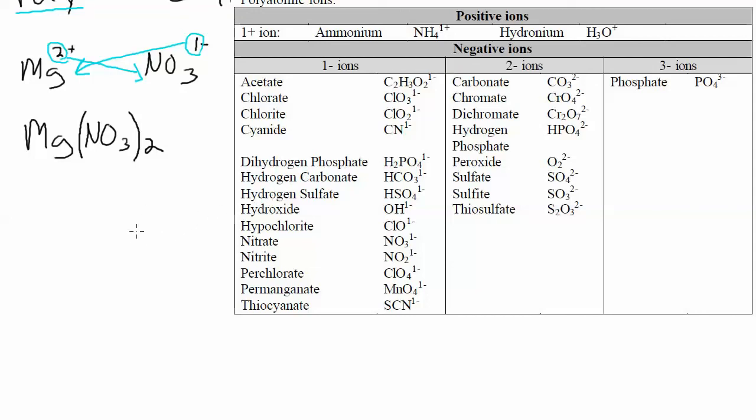Now, I'm going to run out of time, but we're going to quickly do the name. It's very easy. It's the same thing. The name of magnesium is magnesium, just like the element. The cation, as long as it's one atom, doesn't change. But now we need the name of the second ion. We probably don't know it off the top of our head, so you have to look at this chart. So NO3, it says in this chart, and you have to be careful because these names are very similar, but it says that NO3 is nitrate. Nitrate. And so the name of this stuff is magnesium nitrate.